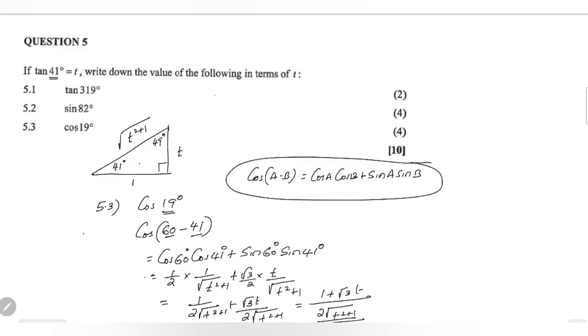This one is mainly about the reduction formula, compound angle and double angle. And remember, I repeat once again, if you get a question like this where the angle is an acute angle, it is better to draw a right angle triangle. Then things are going to be very easy. Is it clear? I hope you understood this question.